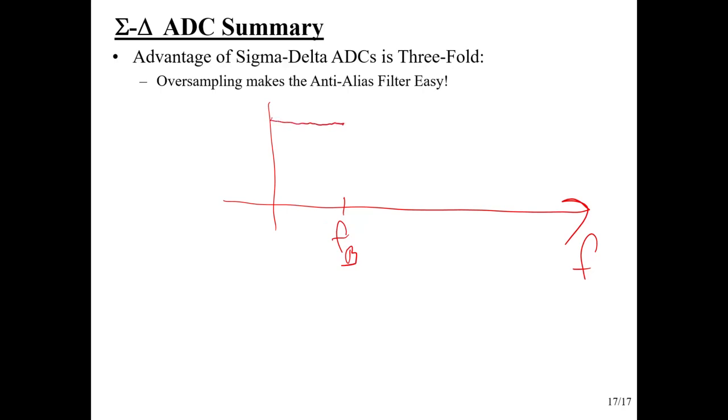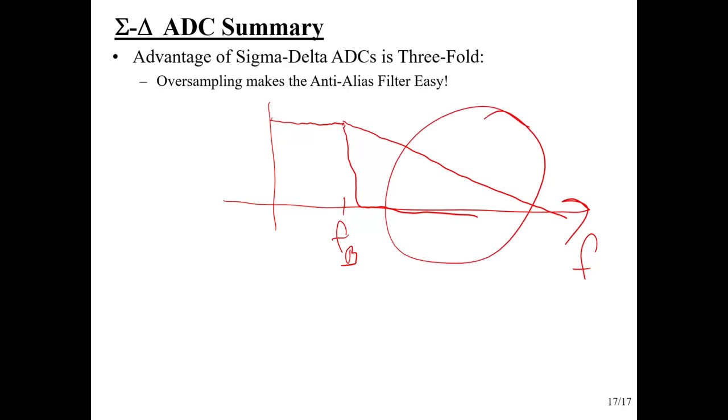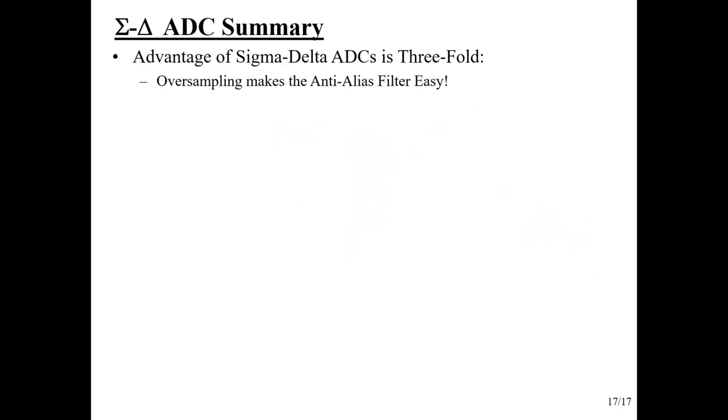Now, if I'm not doing sigma delta or oversampling at all, I need this to come down pretty quickly. But with oversampling, especially the sigma delta, I can let lots of stuff in. Why? That will all get cleaned up with the digital filter in the filter and decimate. So that's good. Again, this is something that's going to be inside the sigma delta chip. So as a purchaser of this, you don't have to necessarily be worried about that design.